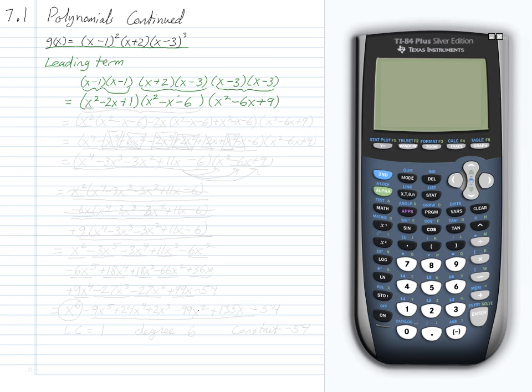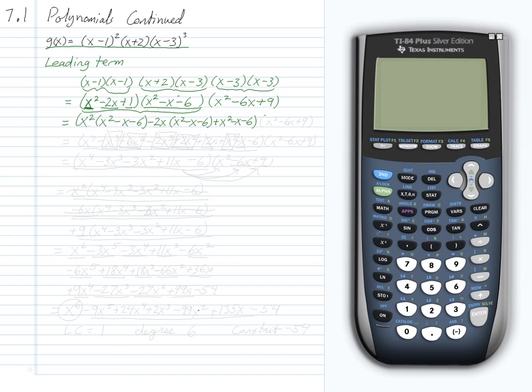So we're making progress. Now, multiplying out these factors is going to be a little bit more work. We get lucky when we're multiplying linear factors together. We can FOIL, as we just saw. But when I have anything bigger than that, I need to use the distributive law very carefully. So the first thing I'll do is multiply these two factors together. I'll multiply x squared, my first term, times x squared minus x minus 6. And then I'll multiply negative 2x times x squared minus x minus 6. And then I'll multiply 1 times all of that stuff, x squared minus x minus 6.